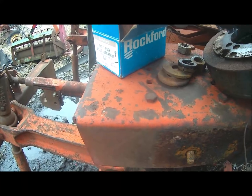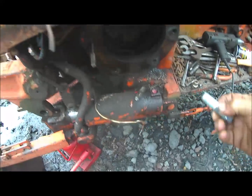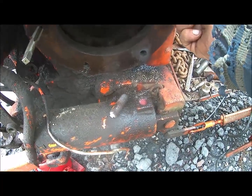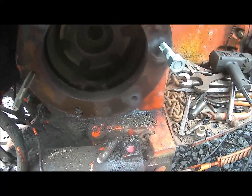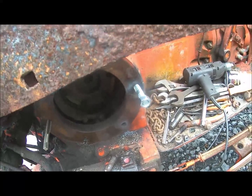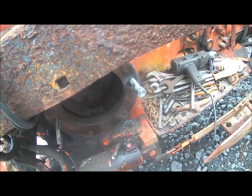Then I gotta put them in there, sort of like that. And then I can put the thing back together. I think it'll come out pretty good. Alright, I better get busy.